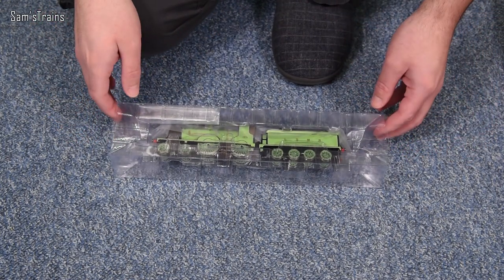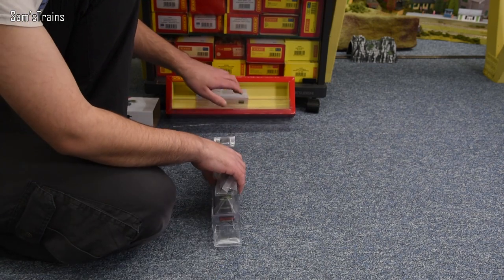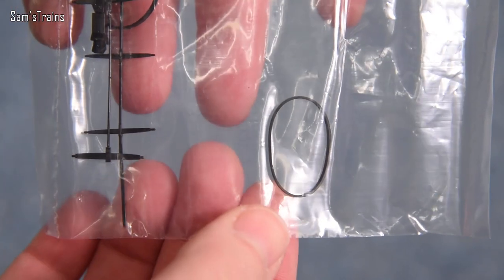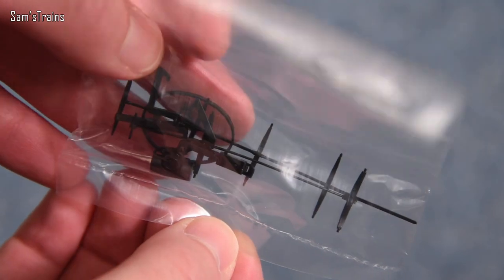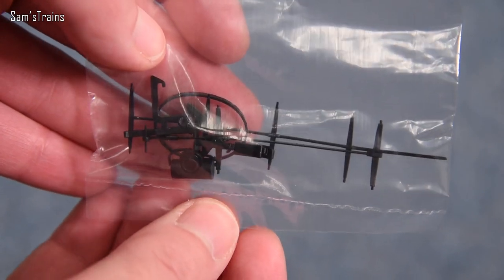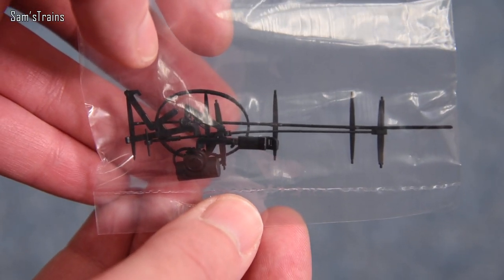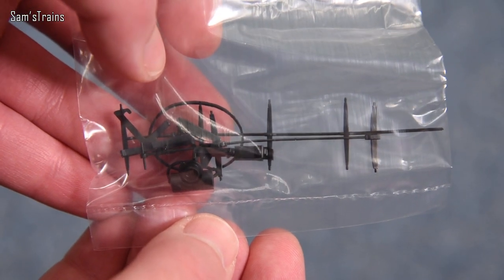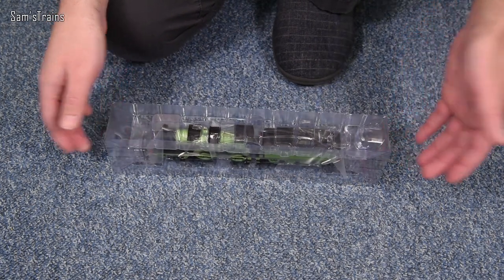Okay, let's get a proper look at this livery. In the detail bag there are spare traction tyres — this loco does use traction tyres. It would be nice to have the choice to fit a non-traction-tired set like we have with the new Bachmann locos, but unfortunately you're stuck with traction tyres unless you want to do serious modifications. We've also got the brake rigging, NEM couplings, various details, and some screw-link couplings, which is a nice inclusion.